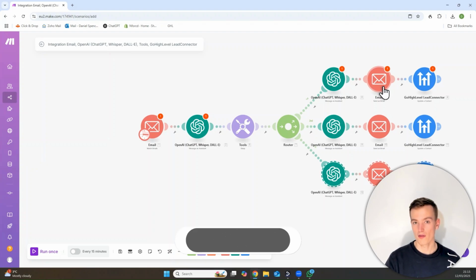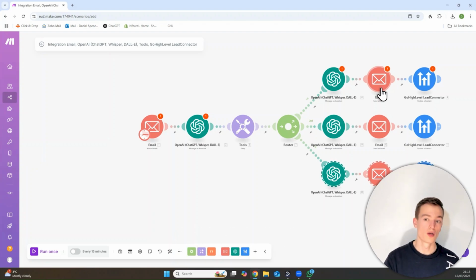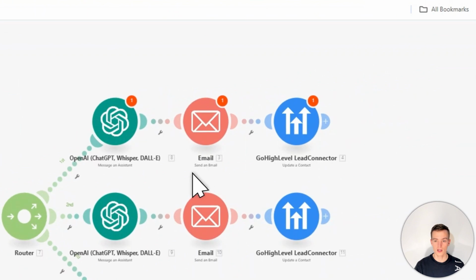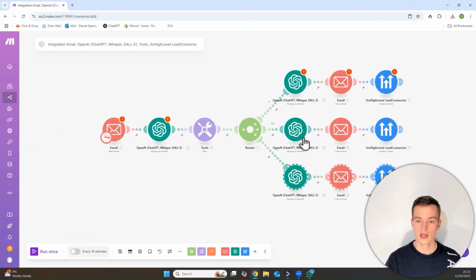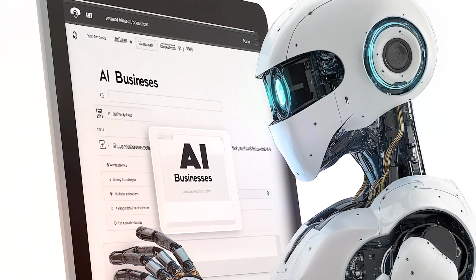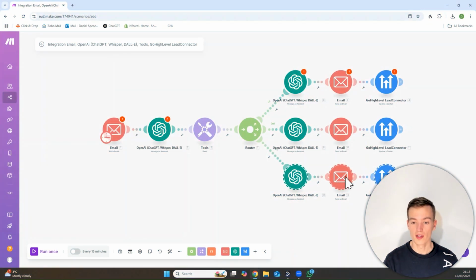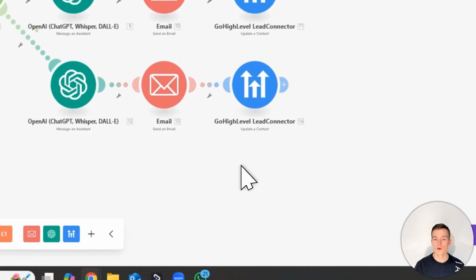Do you actually want AI replying to your sales emails? Do you want it to be drafted so that you can have a look and edit it? These are the kind of questions that you need to be asking yourself and also your clients so that you know exactly what it is that they're expecting off the back of this. If it's a complaint, who does it need to go to? Do you want AI to respond to that? Is it just a general inquiry about price and stuff like that? Chances are you're going to want AI to do that. So you can build that out accordingly.